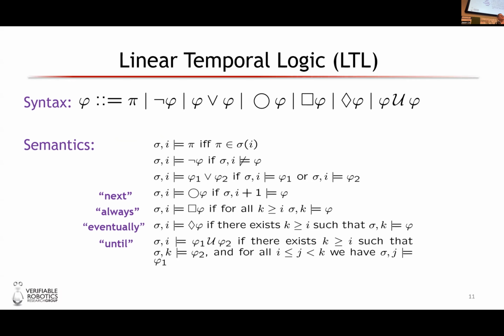But here the idea is you have to have a discrete abstraction. Now, the more fine-grained the abstraction, the closer it is to the real world, but the less you can compute. It's going to become larger. And vice versa. The more coarse it is, the more I can compute, but the more weight I have to put on the abstraction. Is this symbol something I can actually guarantee? If I want to go from symbol A being true to symbol B being true, I need some continuous controller that will do that. And the more coarse it is, the more challenge I put on the lower level in the abstraction.